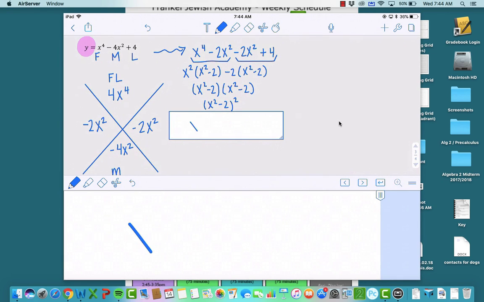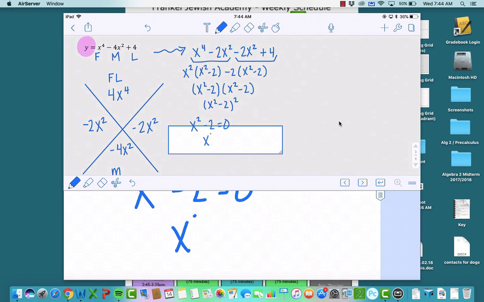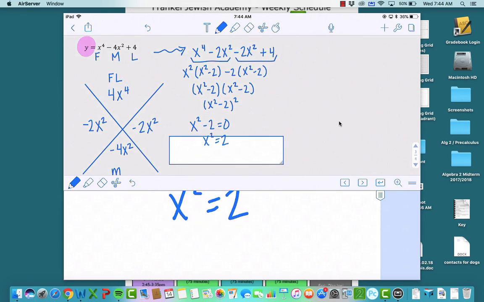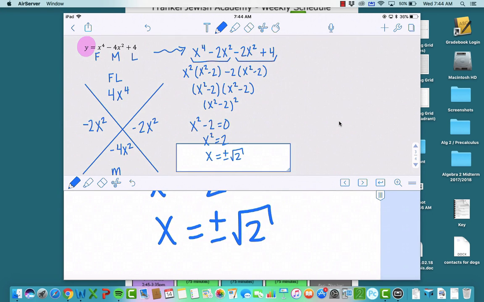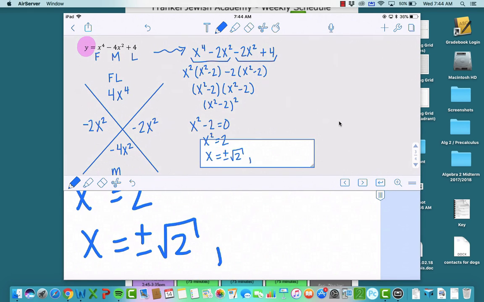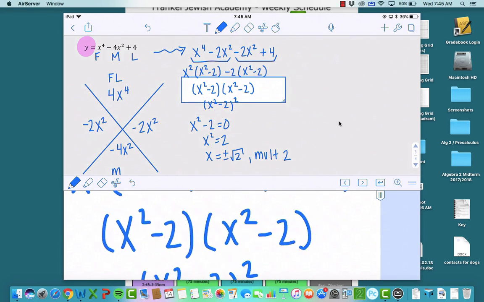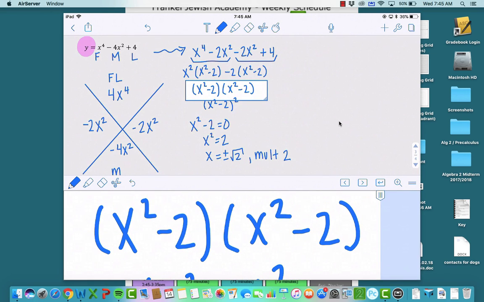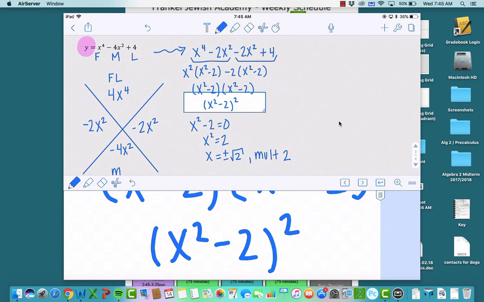So now I need to find my roots. So x squared minus 2 equals 0, x squared equals 2, x equals plus or minus root 2. So notice that I'm just showing you that roots and imaginary numbers always come in pairs. But this didn't just happen once. It happened twice. So both of these have a multiplicity of 2. And that could either come from the fact that you can visually see it happen twice, right here, or because it has a degree of 2 on it.